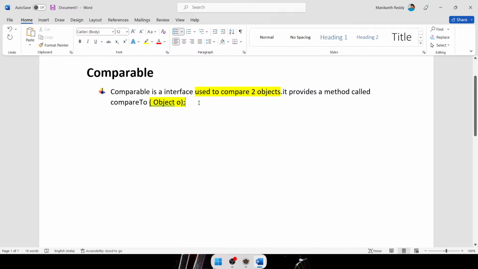Now my question is, can I create an object for an interface, guys?